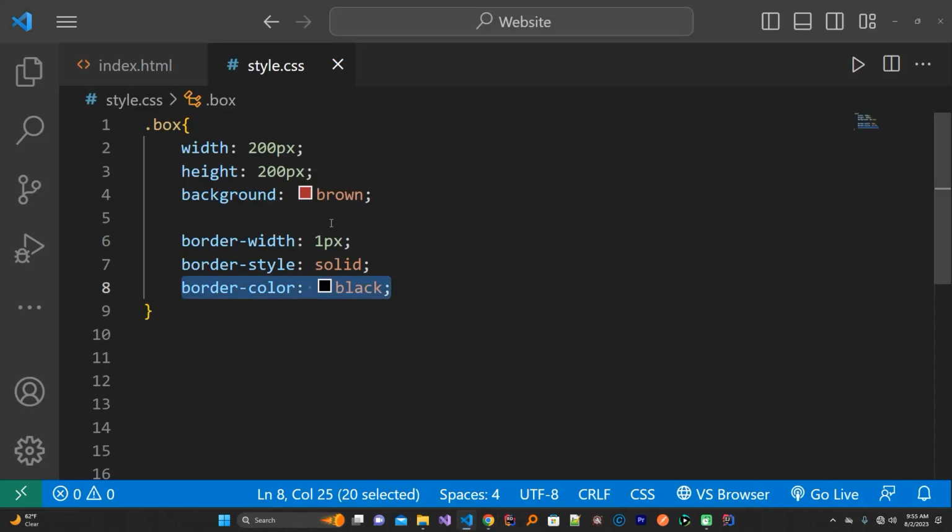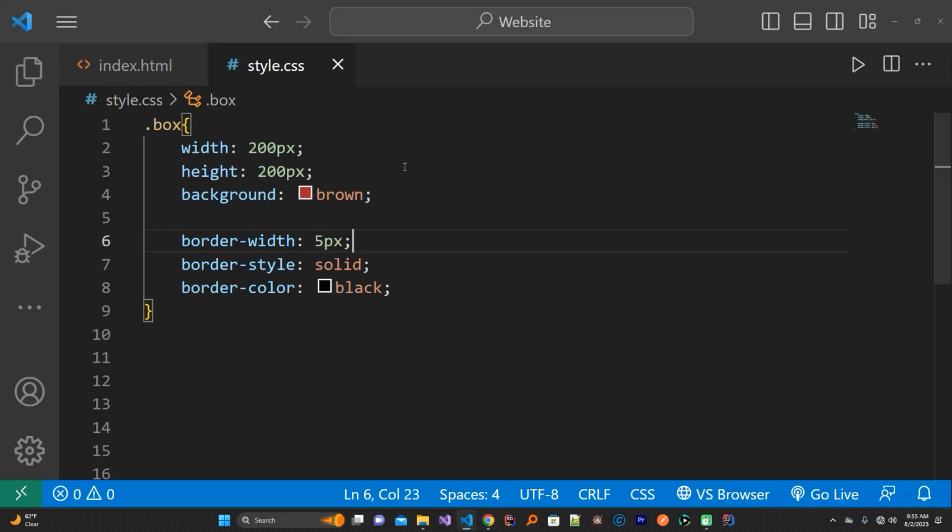I'm not sure you are seeing it clearly from the screen, but you can see that there's a black thing, sort of like an outline over the edges of this box element. Okay, so what I will do here is let me increase the width of the border so that you can see it clearly. So I make it 5 pixels, and then let's refresh.